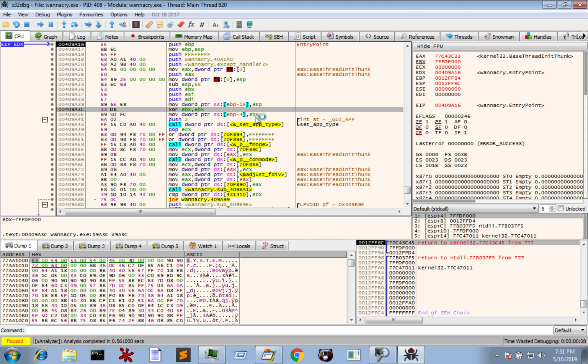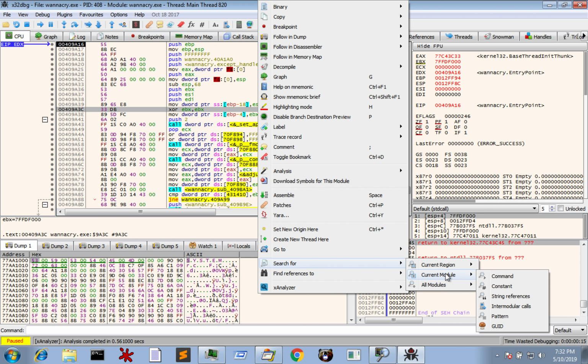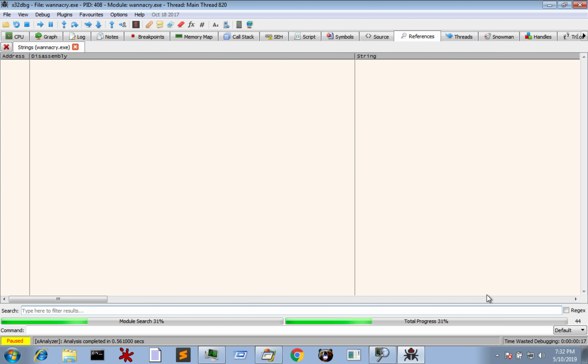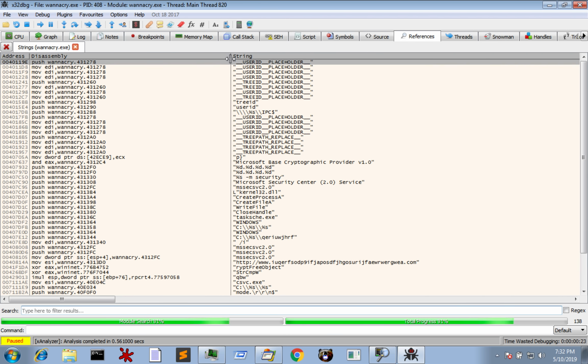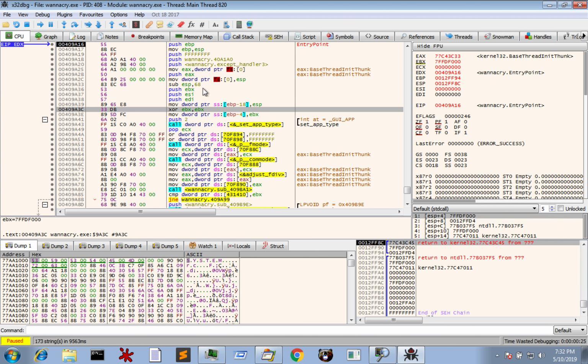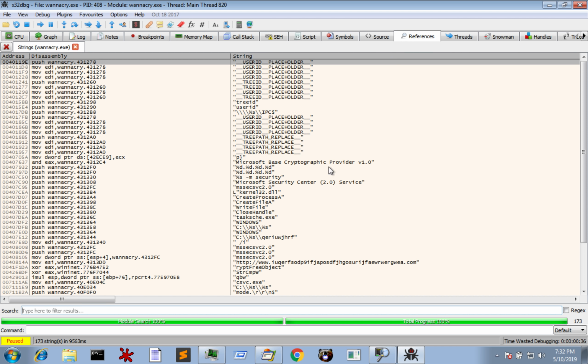When you load a binary into x32 or x64, whatever you want to call it, there are two things I tend to do first. One of which is look in the current module for string references. This is a really good way of finding a jumping off point for where you should start analysing malware. Pretty much no one is going to start at the entry point and work through line by line to see what the malware is doing. If you do that, you will literally spend the rest of your life trying to work out what each line of code is doing. So you need to know where to start.